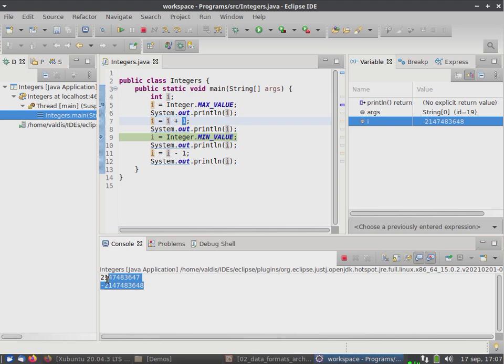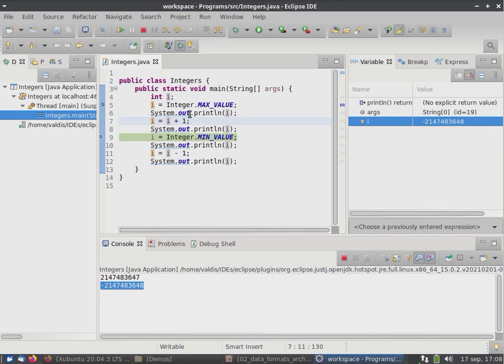Why it behaves in such a strange way is because that's how numbers are stored in the computer. Because the first bit means sign, and this in binary was something like 0, 1, 1, 1, 1, 1, 1, 1, 1, 31 ones inside it. And then I added 1 to it, and in binary it became 1, 0, 0, 0, 0, 0. So therefore it suddenly changed its sign to the complete opposite.